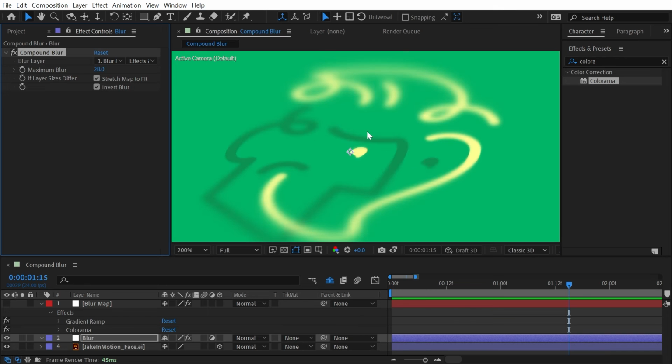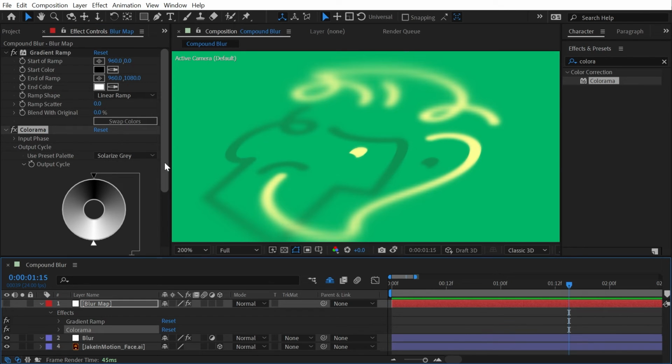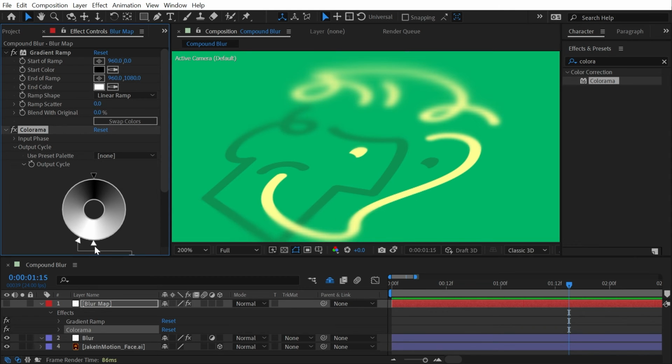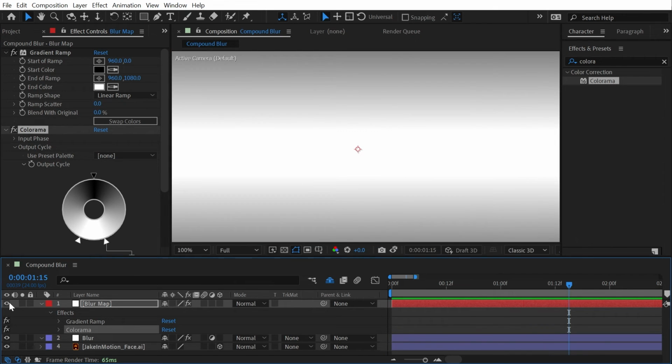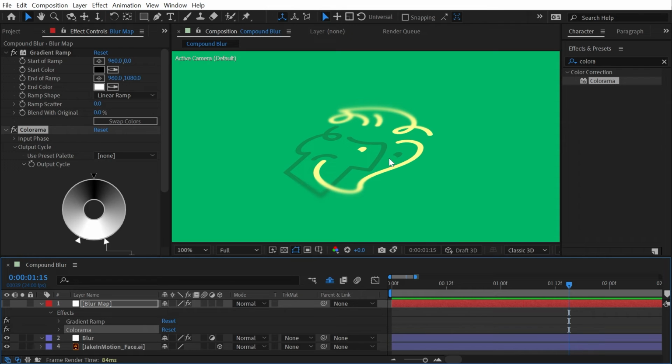I could zoom in here so I can see it more closely and adjust the colorama effect. I could expand that out just by adding another white color swatch by pressing Ctrl or Command and clicking and dragging on this and expanding the white portion just so that that white gradient expands out further from the center. That'll keep more of my logo in focus.